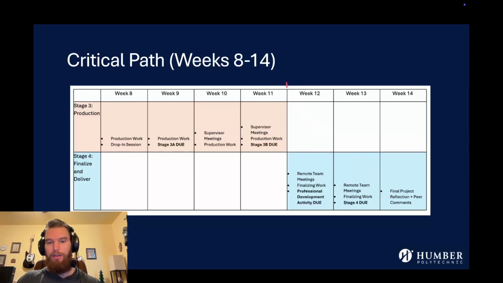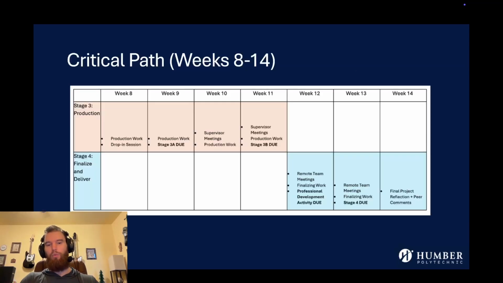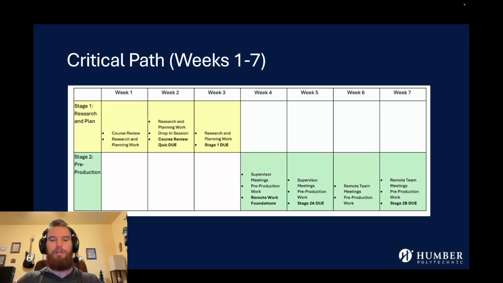So keep in mind that your production work will be done by week 11, so the majority of your project should be completed by then, and then you'll just be compiling a case study like I just showed from that previous student, and working towards that in the end. I'm hoping that this helps clarify and give you a sense of how the semester is going to unfold. And like I said, it's very important to take these stages one at a time, giving dedicated time to each of these different project stages, rather than just opening After Effects and trying to make the thing immediately.